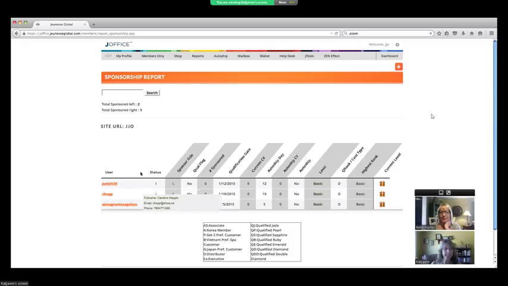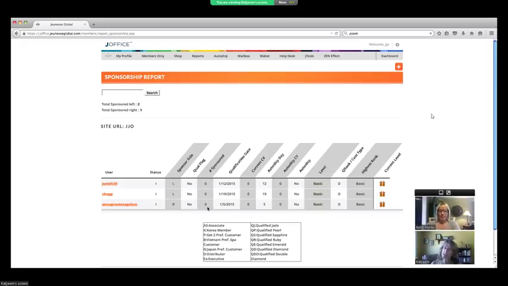So you'll see here that JJO sponsored 3 people. They sponsored 2 on their left, like we indicated before, and 1 on their right. None of them are qualified, which means they haven't sponsored anybody. So they would still be eligible to get those first 2 levels of the commissions, which are the retail and the customer acquisition. They just would not qualify for team commissions.